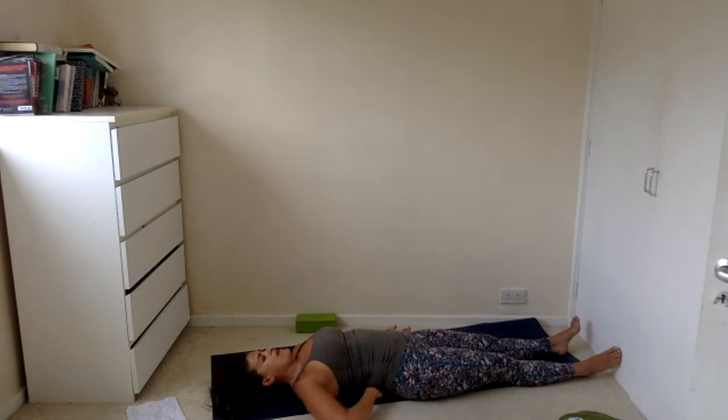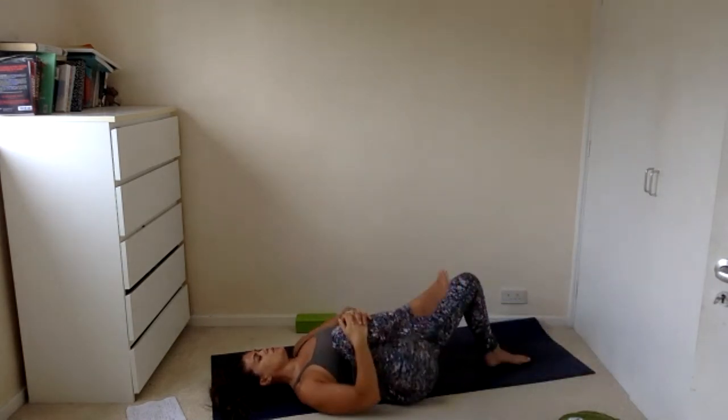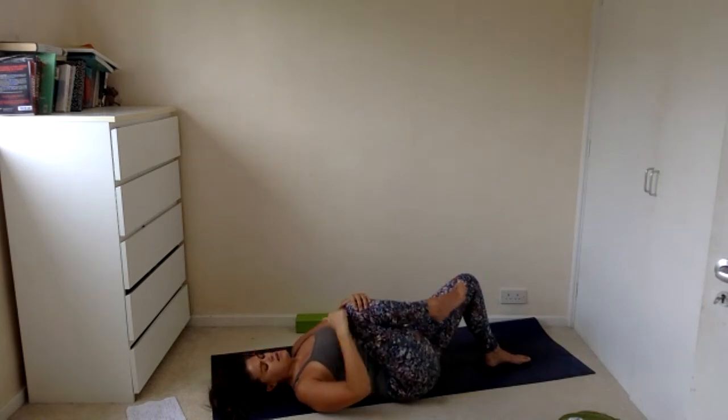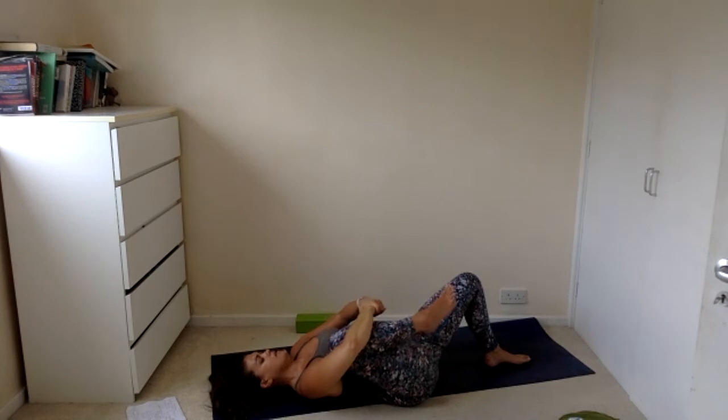If it's not there, maybe try walking your shoulder blades down a little bit and see if that invites a little curve there. Relax your tummy here. You're going to bend the left foot and bring the right knee into your chest. And you're going to just move it out slightly to your armpit if you can. Hug it in. You can take your forearm to your shin.